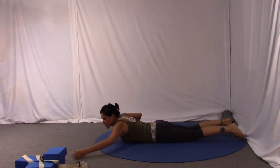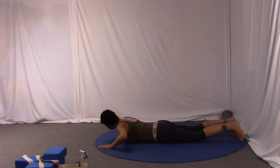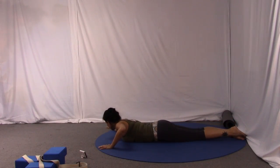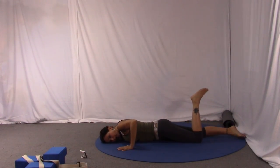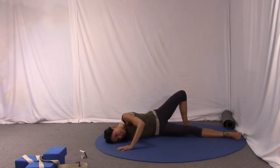And then bend the elbows, palms flat, back up into your table pose, and then all the way down to your belly. I'm going to time this. We're going to do face down shoulder stretch. Right arm's going to come out. My right middle finger is in alignment with my eyes. And I'm going to rest on my right ear. Left elbow bent, palm flat, bend my left knee, and roll it over.